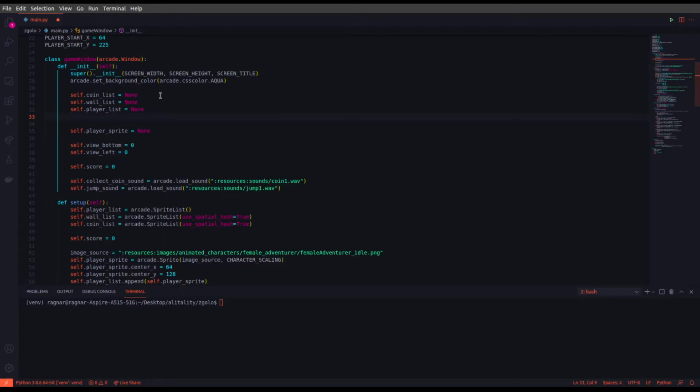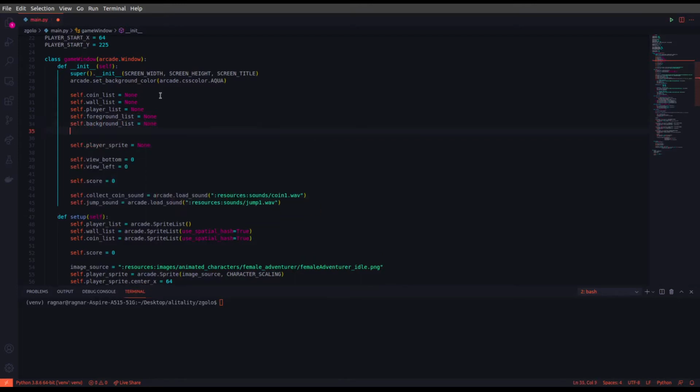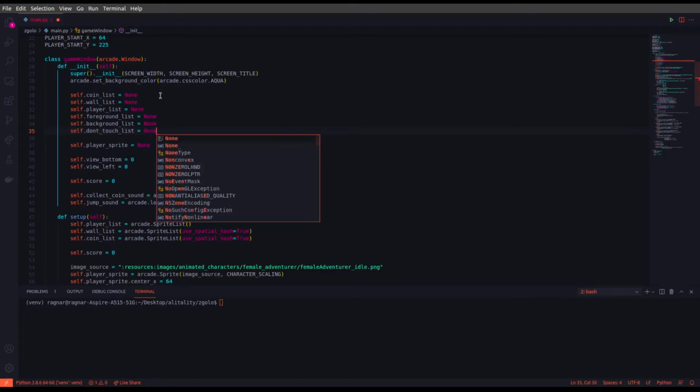Okay, so let's define self.foreground list to none, self.background list, set this one to none as well. We need a don't touch layer as well, set this one to none.